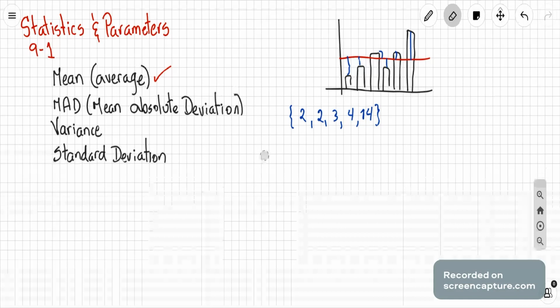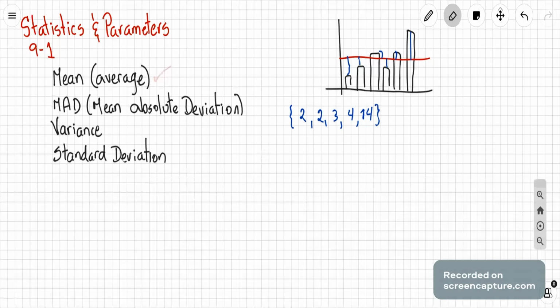Okay, we already know what the mean or average is. Now we're going to calculate the mean absolute deviation. Let's think of it as this little graph that I'm showing you, okay? Where we have different values, right? And when we calculate the average, we set one value, which is this red line, the estimation of the average of all of these values that I'm showing right here.